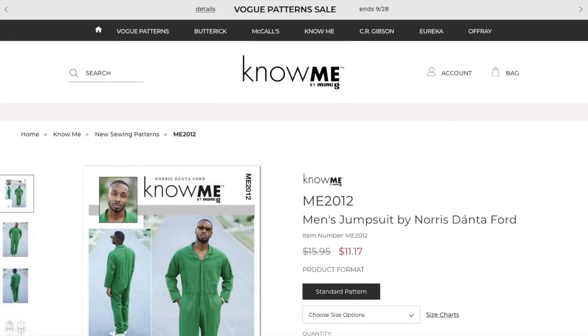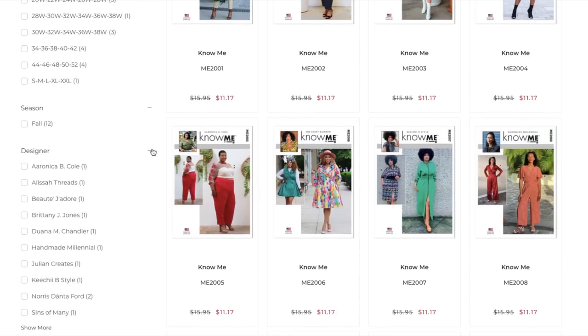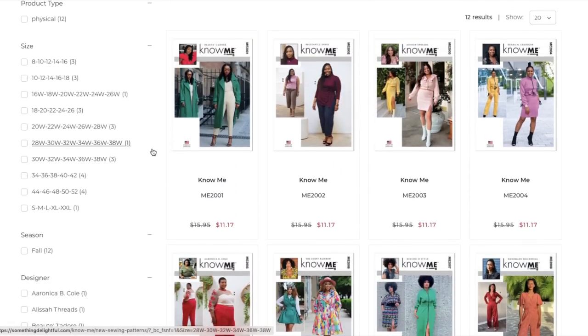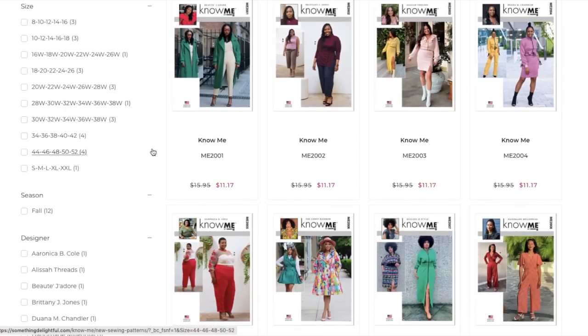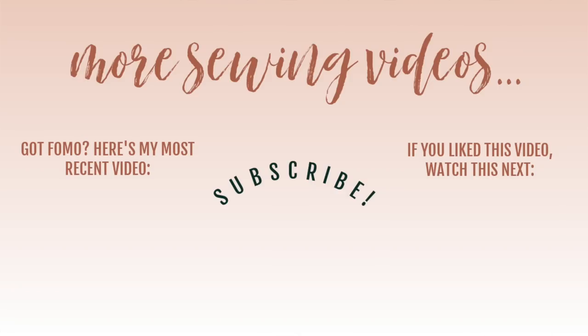This was a lot of fun. I felt like I was in for a different experience opening up every single pattern, not knowing what to expect, because each person's unique style is so specific to them. I really hope you found something that spoke to your personal style, and I'm excited to see where they go next. Let me know what you guys think about the very first Know Me Patterns collection in the comments below. That is going to do it for me today — I will see you all very soon. Bye!